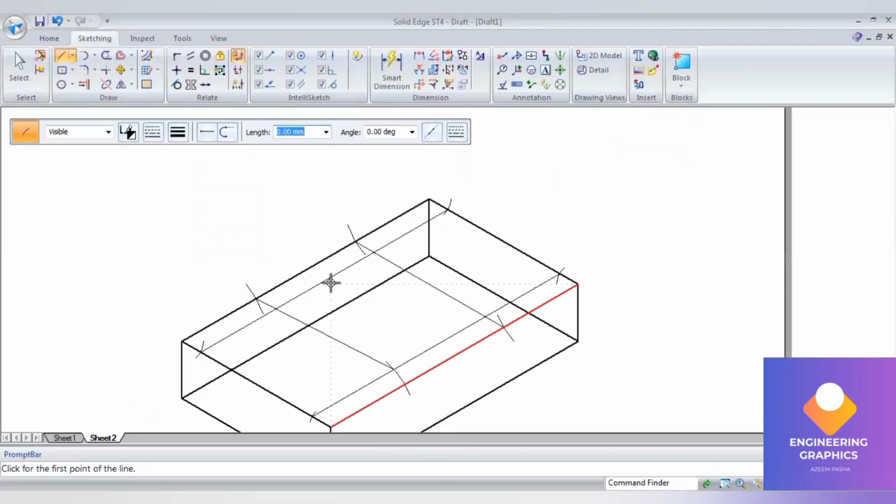Now we got a rectangle of 40 by 25. So we'll join with the thick line.